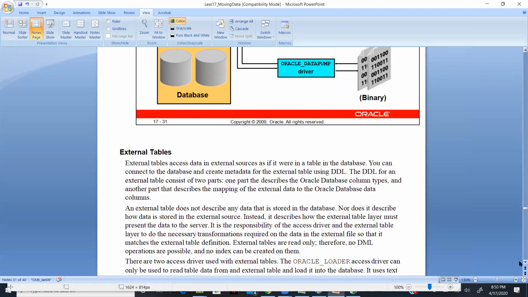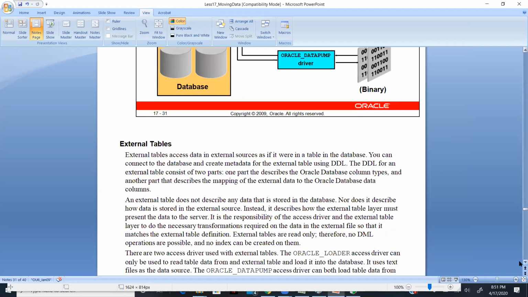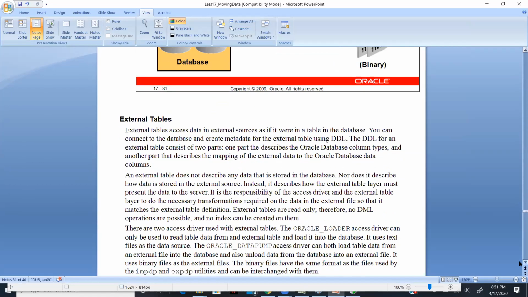You can connect to the database and create metadata for the external table using DDL. The DDL for an external table consists of two parts: the part that describes the Oracle database column types, and another part that describes the mapping of the external table to the Oracle database's data columns. An external table does not describe any data that is stored in the database, nor does it describe how that data is stored in the external source.